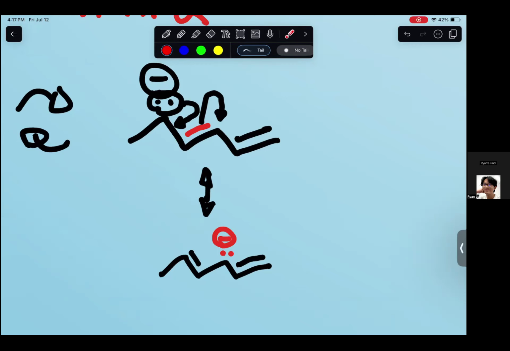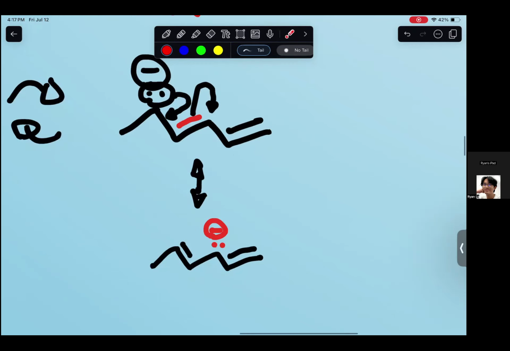So as you can see here, this lone pair right here started off from an atom, carbon right here, and it went to a bond over here. This resonance move right here, this arrow, starts off from a bond and then moves to an atom. Kind of see that there, right?